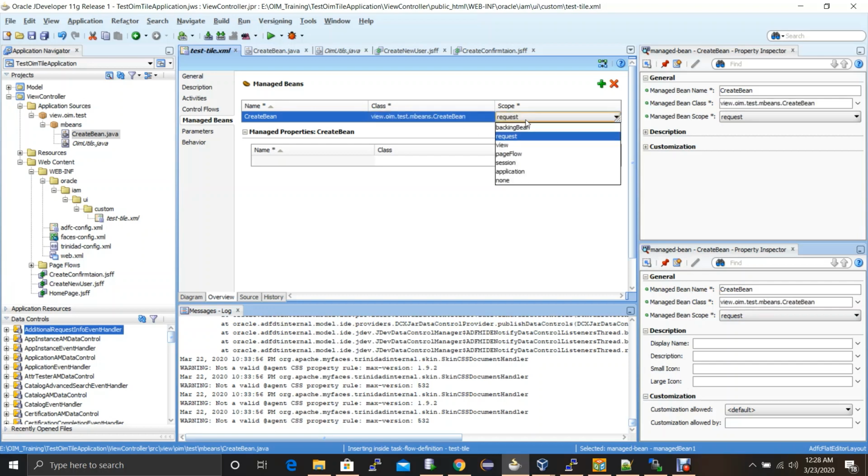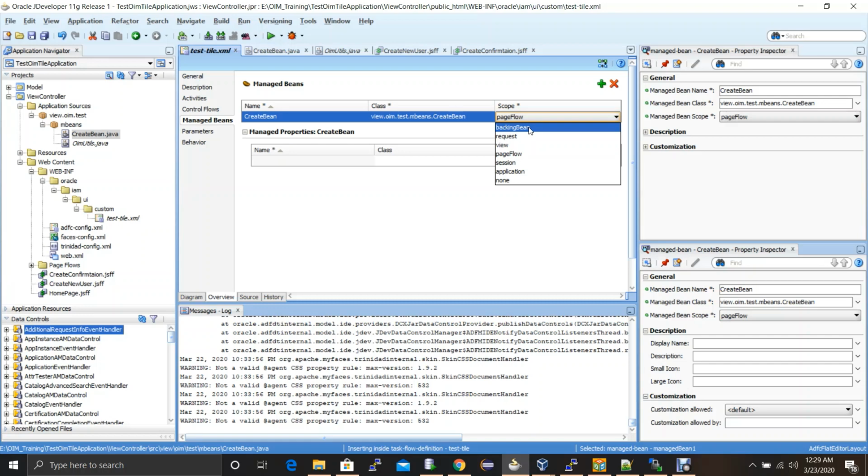Okay, now you have to select the scope. You have to select the scope as page flow. So there are many other scopes you can see in this drop down, but you have to select the page flow. The page flow scope, it only works under the task flow. Okay, so in the task flow you have a lot of pages, so navigating from one page to another. Okay, and this navigation will flow your data from one page to another, and for this you have to select the scope as a page flow scope.